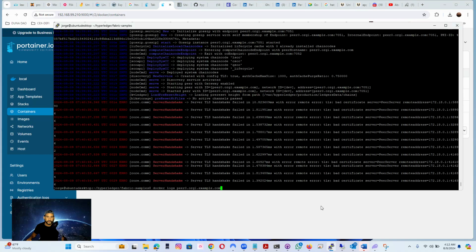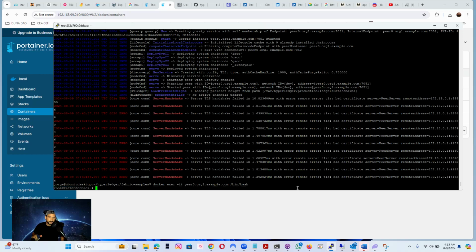So what you do now, you need from the actual host itself, this computer that you see in the front that's hosting Docker and all the containers, you can get access to the peer that you're working on. And the command for that will be this one, docker exec -it peer 0. And now I'm inside that Docker container from here.